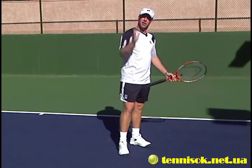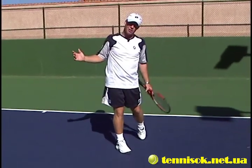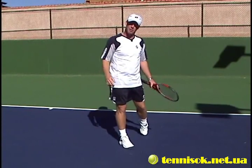So remember, that shot up the line, make sure we remember to hold our shoulders down that line. Don't pull our shoulders out, and otherwise the ball is going to have the side spin, or you're going to pull it to the middle of the court rather than hit it right up the line.